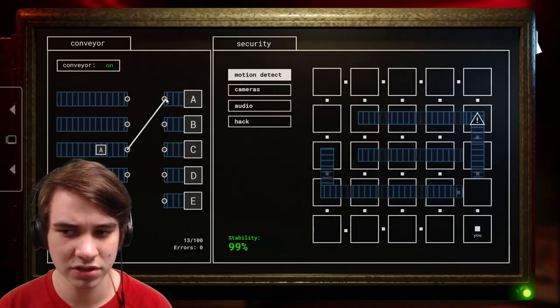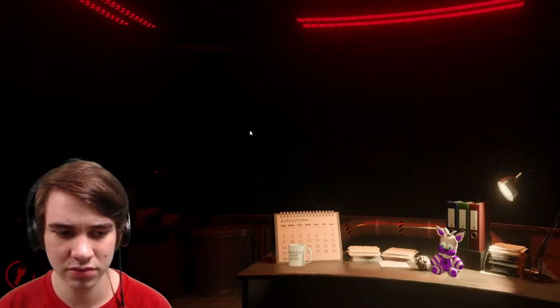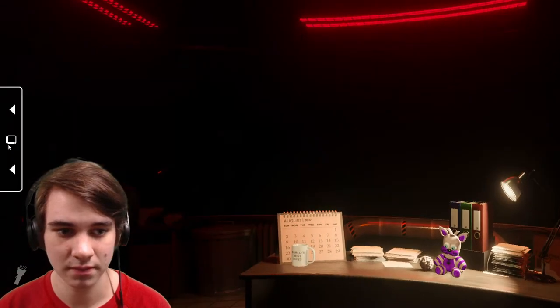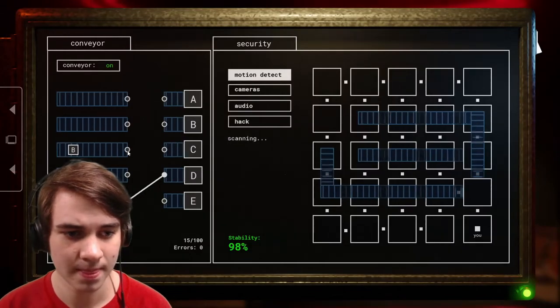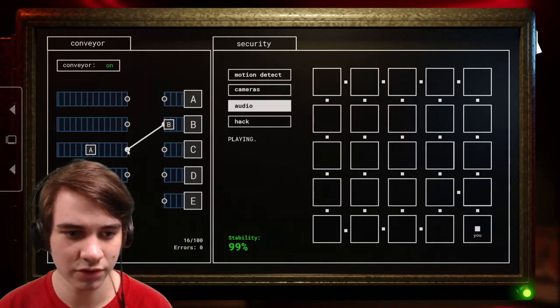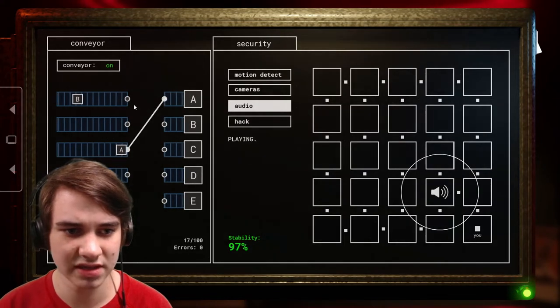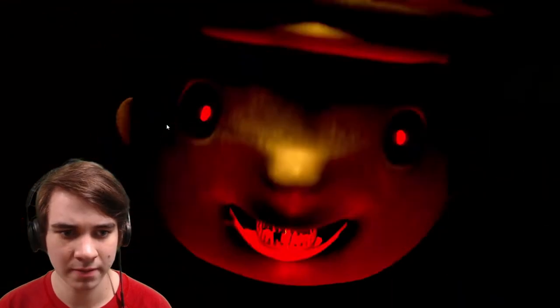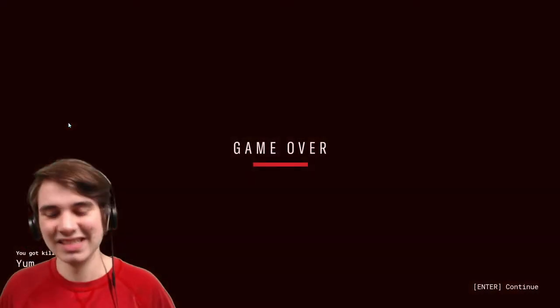Let's do motion detect. Someone's up there. Someone might actually be here, but I wouldn't know, of course, because the battery. Okay, no, we're good. Might try and send out an audio right there, because I'm pretty sure I saw someone in that general location. Maybe. Or not. God damn it.